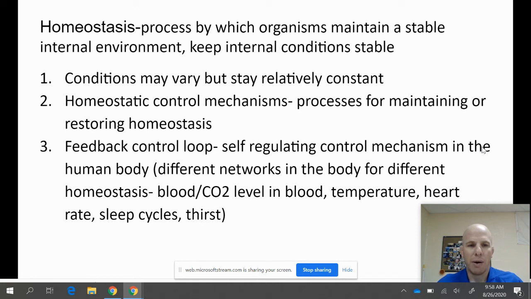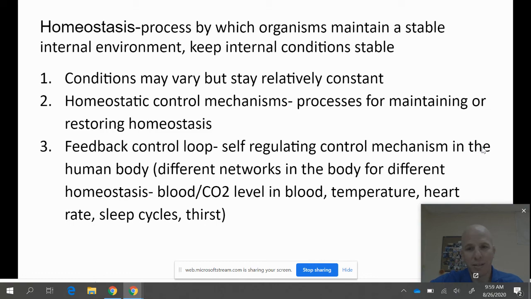All right. Now, this all is done by this thing called a feedback control loop. And this is something that we'll see a little bit more on the next video. Feedback control loop is basically this thing in our body that says, okay, something happened, and let's think about body temperature. My body temperature is going up. The feedback control loop is going to say, all right, I got to do something to lower that body temperature. So what am I going to do? All right. All that is homeostasis.